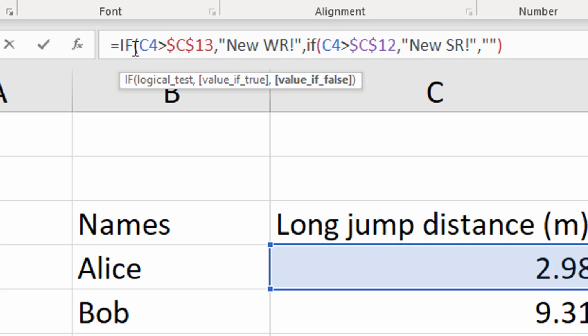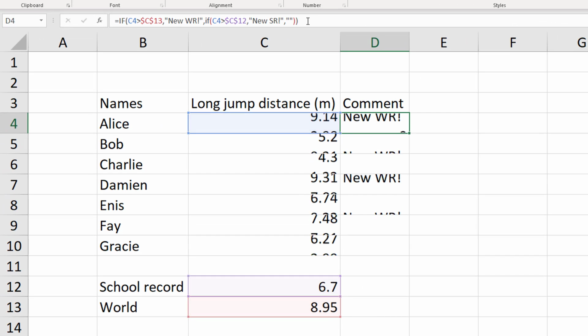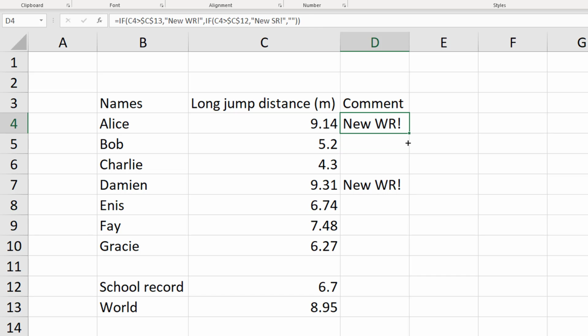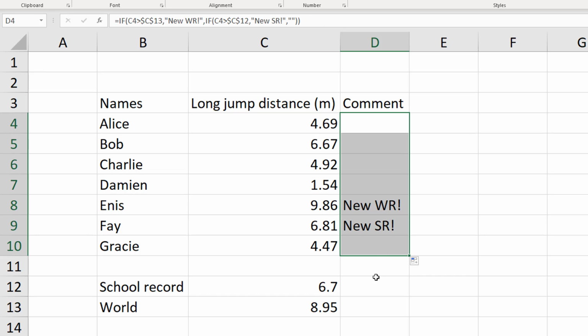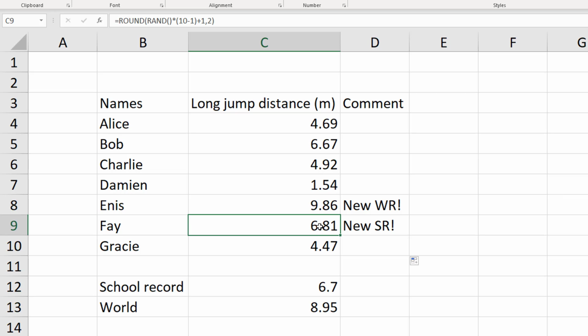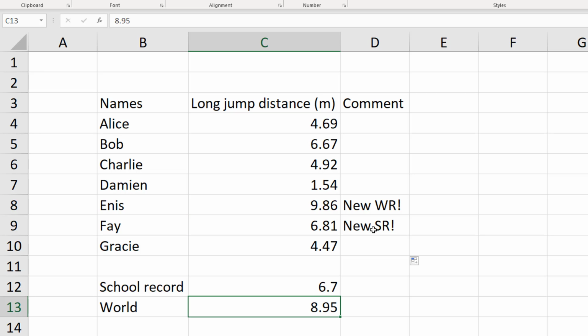So we've got our first IF function, which should be outside our second IF function. So if I add in a second bracket, press enter, and now autofill this to replace it. This time we have 1 school record and 1 world record. So we can see that Faye with 6.81 is not a world record, but it is a school record. So this has worked how we wanted it to.